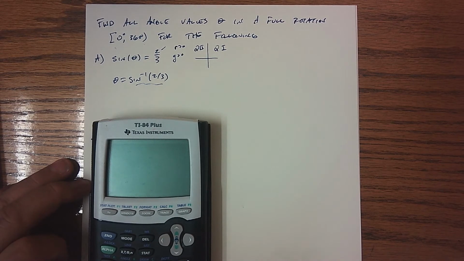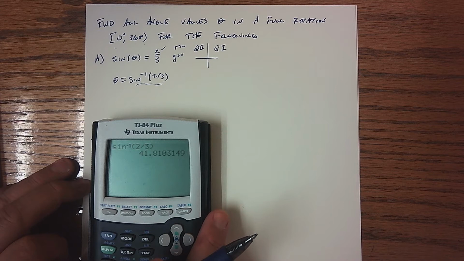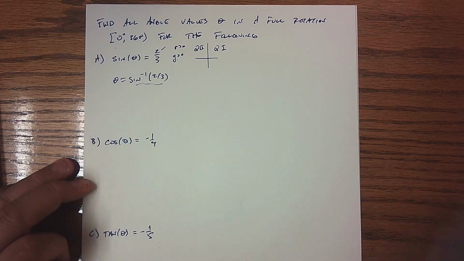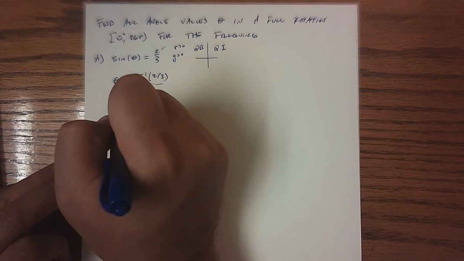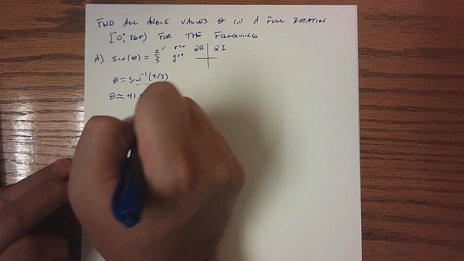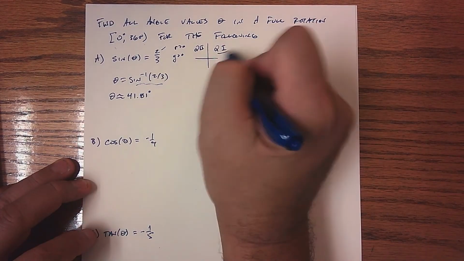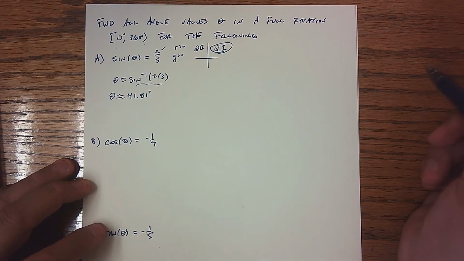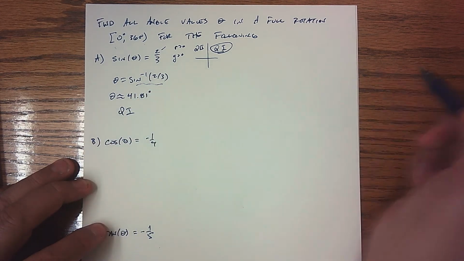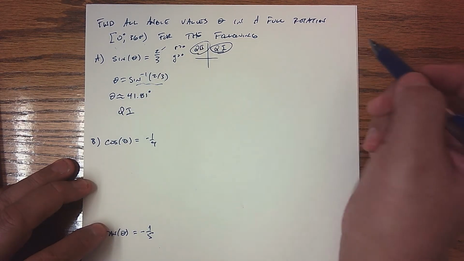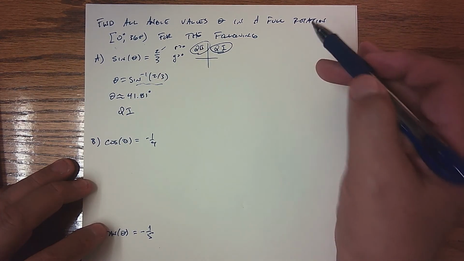So we've got the inverse sine of 2 divided by 3, and that's going to give us a value of 41. Let's just go 2 decimals here for the sake of argument. So 41.81. So this gives us an angle value of 41.81 degrees. Now that gave us the quad 1 answer, which we were expecting. So that's that. But what about the quad 2 one that we were expecting? How do I find that?